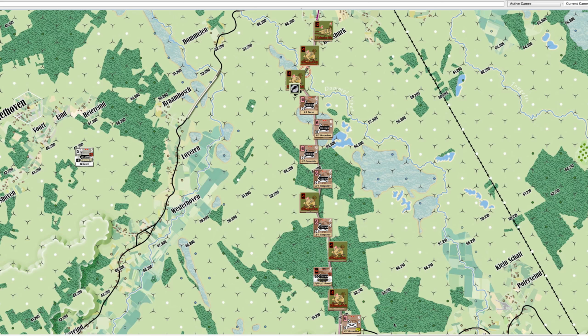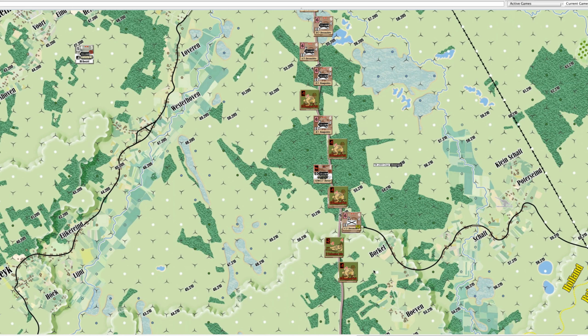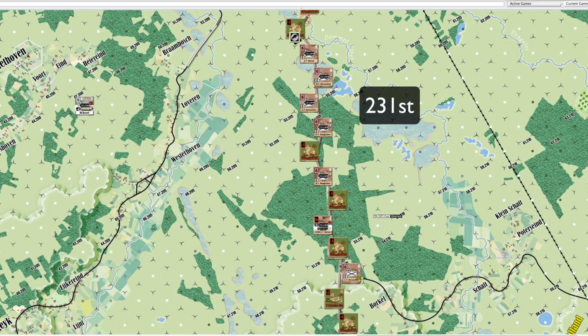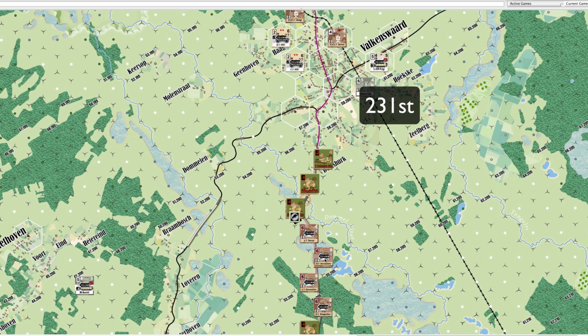But starting down here in the south, a little bit off the front line, we still have the 231st, the British slowly making their way up the raised road. You can see quite a line of units. Most all these guys are in column and are just outside the outskirts of Valkenswald.